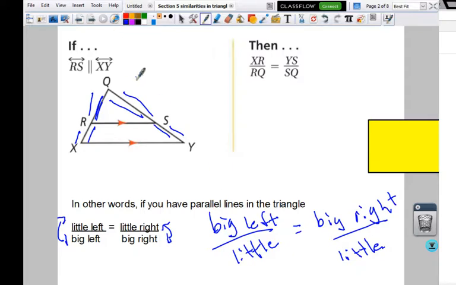It doesn't matter. Always make sure big is on top of little or little on top. That part doesn't matter as long as you're consistent. So if you start with big on the first one, start with big on the second. That's what I meant. If you start with little, okay, yeah.